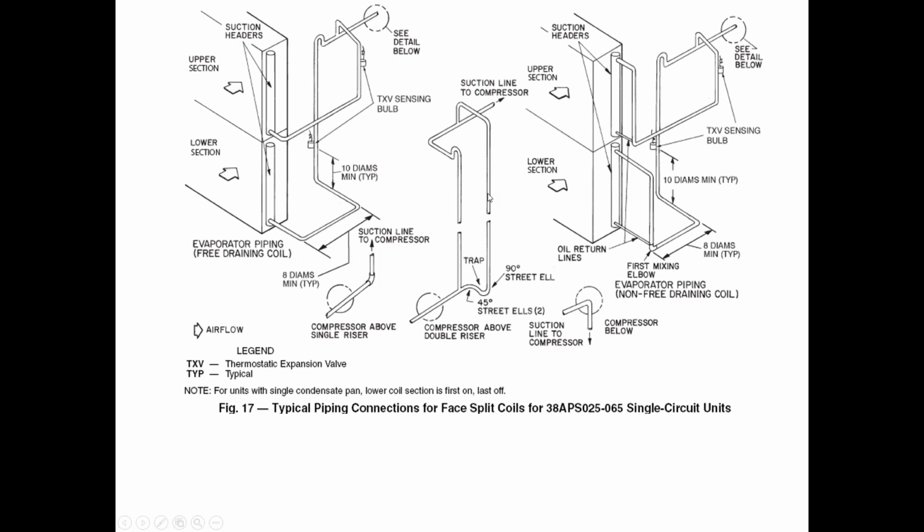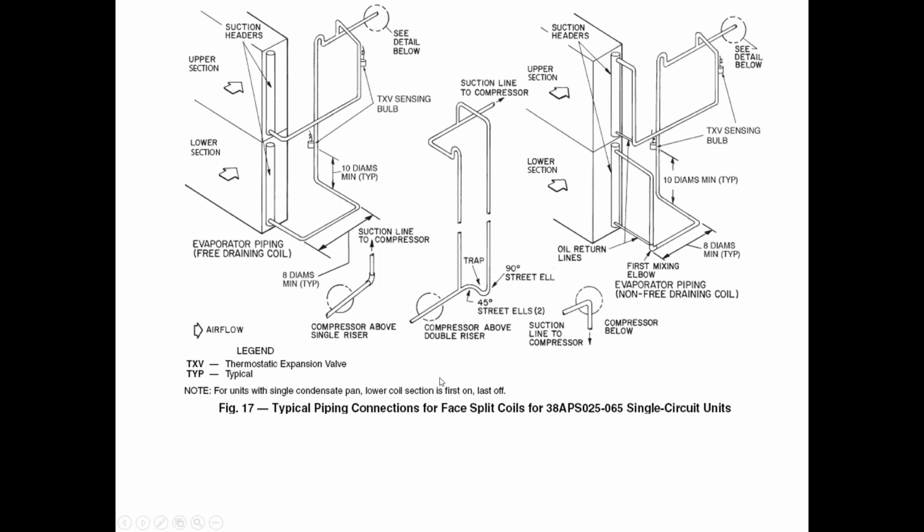Now all of a sudden, these pipes become too large. Your main B pipe becomes too large, and we can't maintain our velocity up the pipe. And because of that, the oil dissipates out and won't return. So ultimately what happens is this trap fills up with oil, blocking this pipe off, and now all your suction gas and oil coming out of the evaporator coil starts entraining and running up the smaller A pipe to collect in the main suction back.